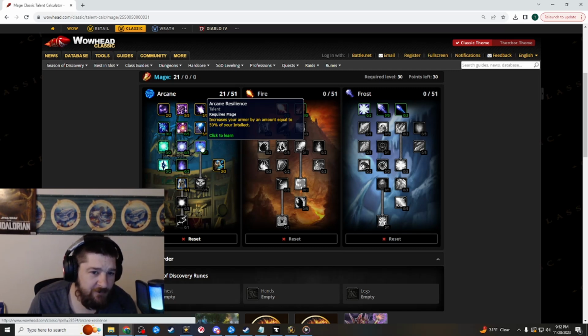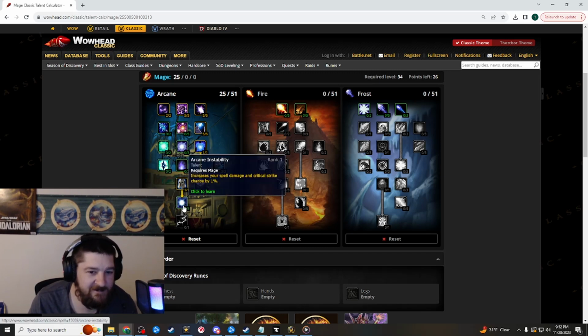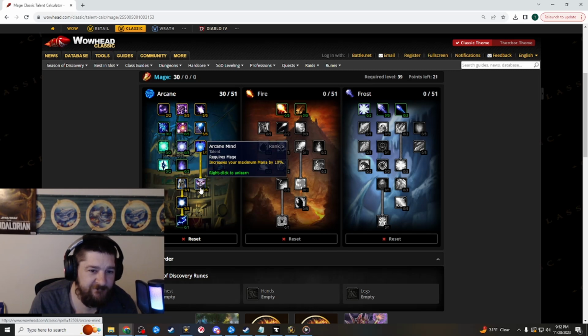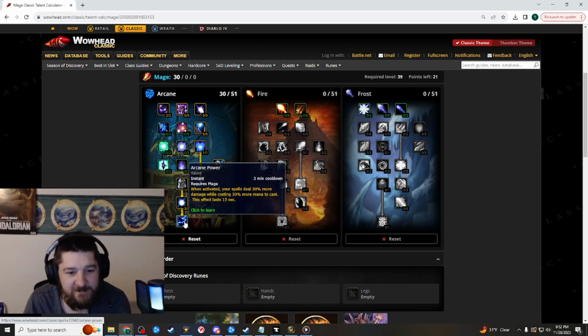We're going to have to put a point in Arcane Resilience, even though the armor is basically useless for a mage, but we need to pick this up in order to get access to Arcane Mind, and we want all 5 points in Arcane Mind, but we're not going to put them in there just yet. I'm going to put 3 points into Arcane Instability first, and then we finish off Arcane Mind. And that's how I would do it while I was leveling.